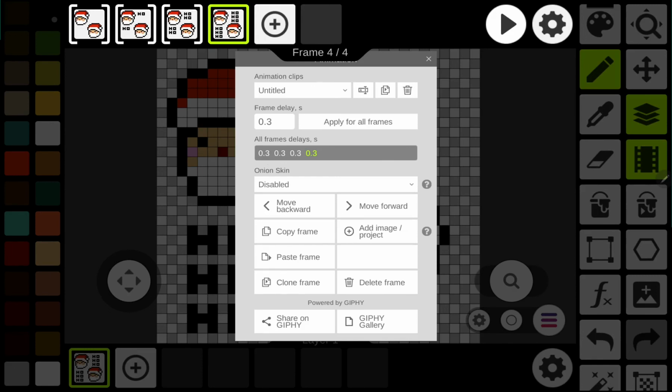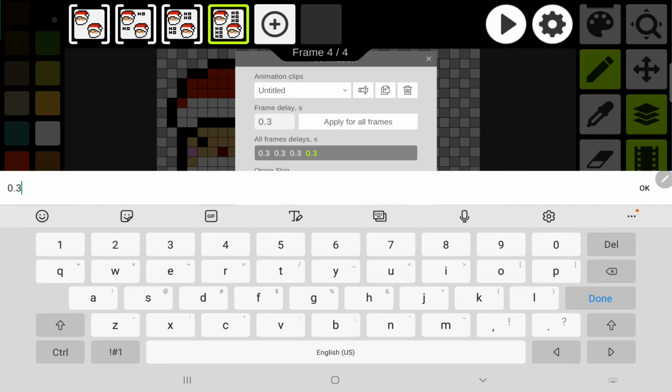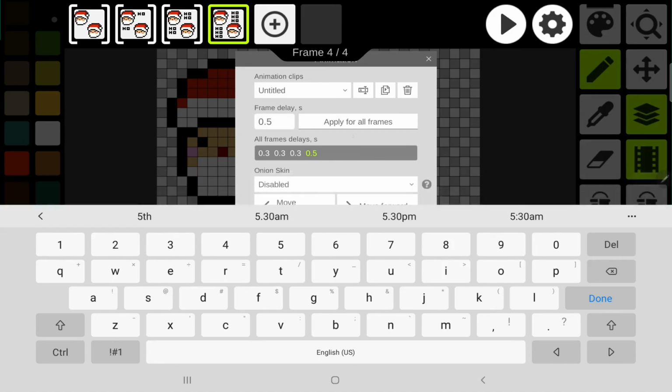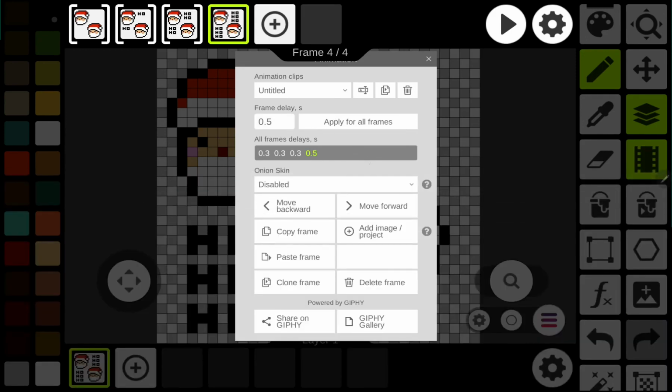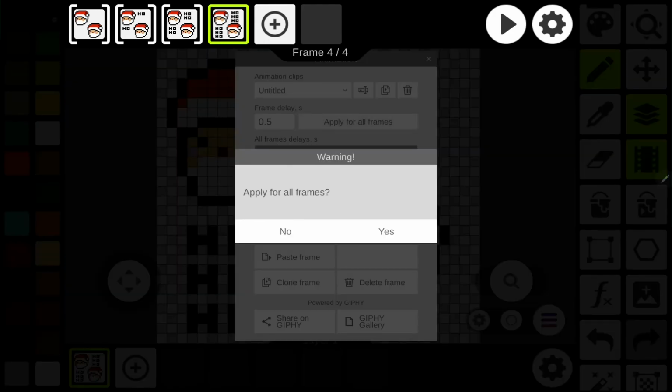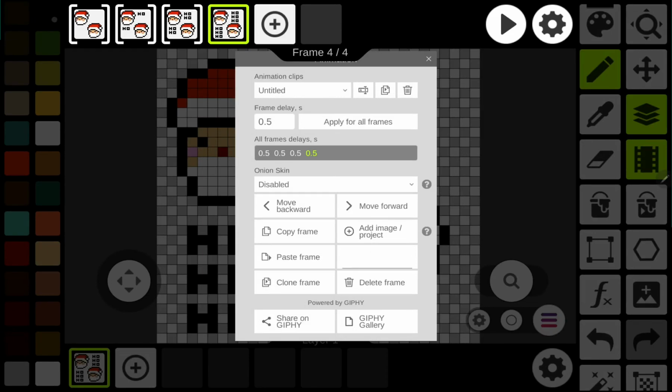Okay, let's say you wanted it to be like half a second. You click inside there, you write 0.5 and click apply for all frames. Okay, you have to click apply for all frames.